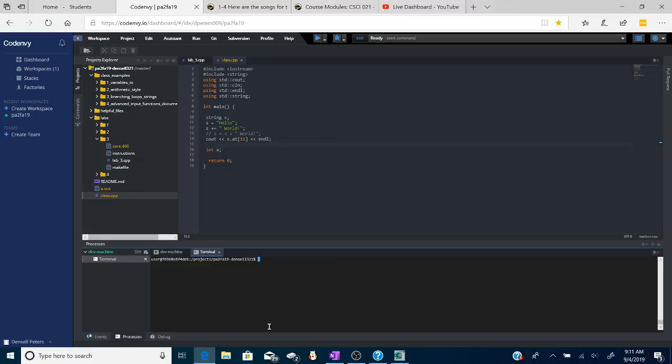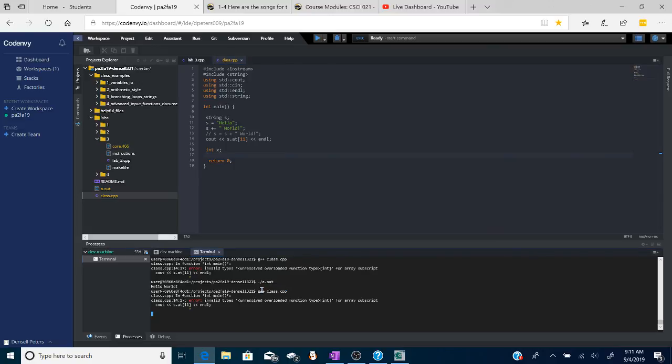The problem, though, is that I only have characters from 0 to 11. So if I want character 100, right, that might be a problem, because there's no character 100 in my string. In this case, it seems as if I got no output. I get some garbage value somewhere in memory, and that's how it's interpreted. The safe way of doing things is to say s.at(100), right?